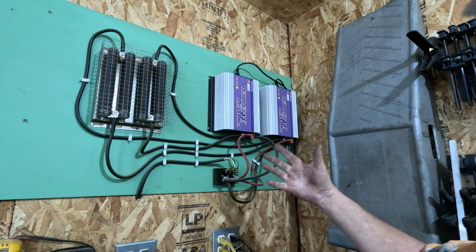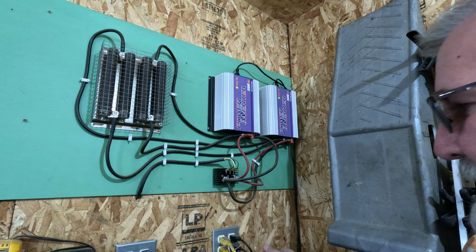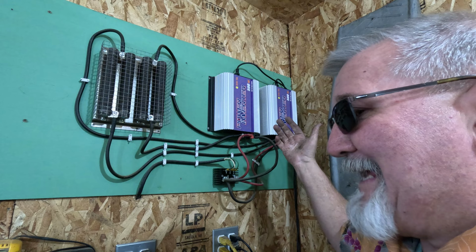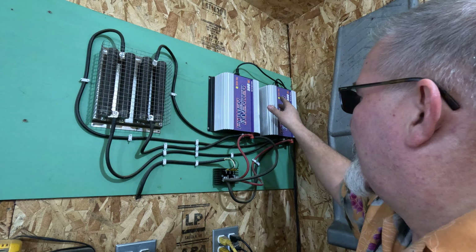So this is called a grid tie inverter. And what it does is tie back into the electrical grid. Now, when these things do not detect power, they will not let any power go through it. That's a safety feature. You definitely don't want somebody working on a power line thinking it's dead out there, and you're putting 120 volts back out to the grid, and you could kill somebody. So that's why these things automatically shut down when they don't detect power from the outlet.